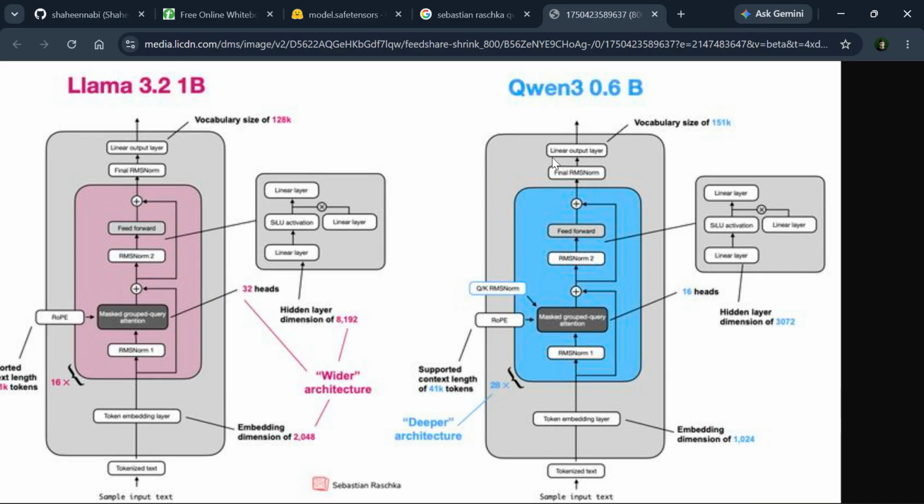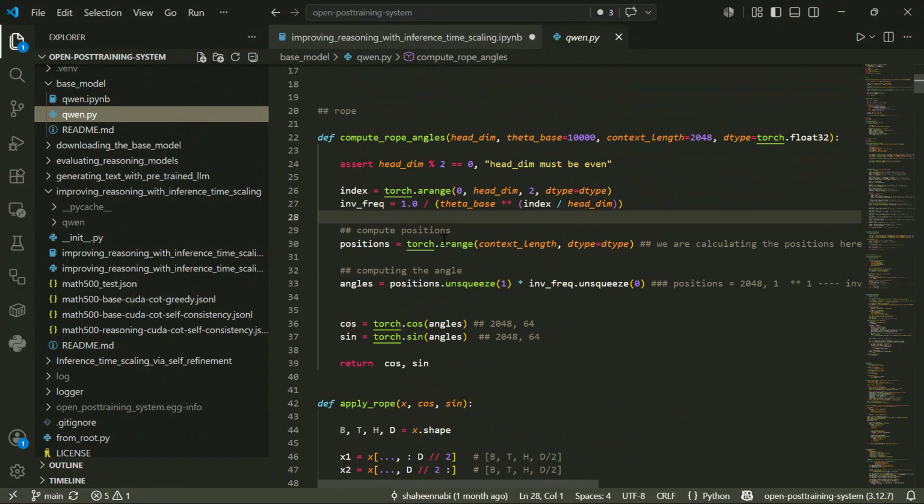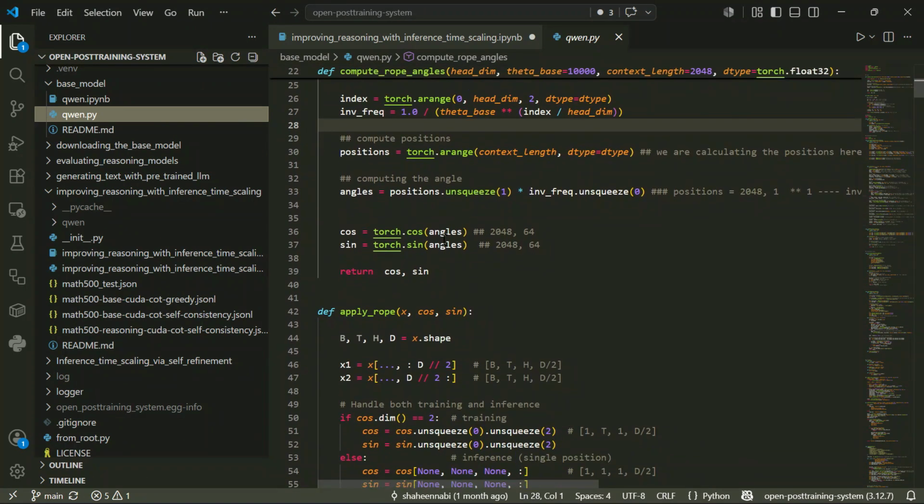It first takes your whole embedding dimension and splits it into pairs, then applies the sine and cosine, which we are getting from here, to pairs of the embedding dimension.